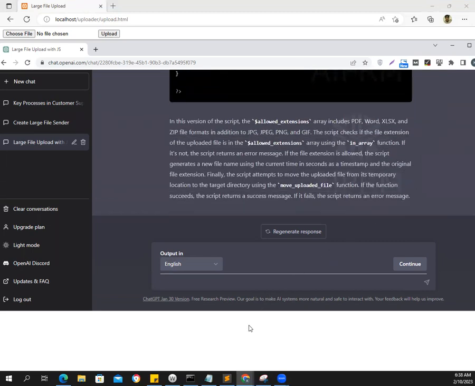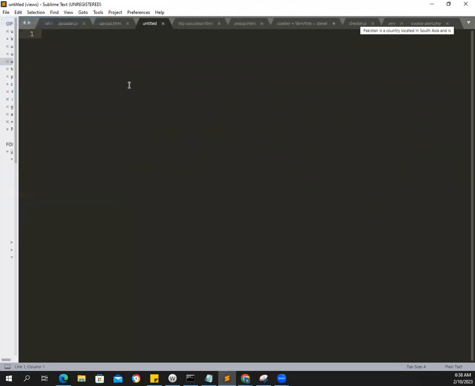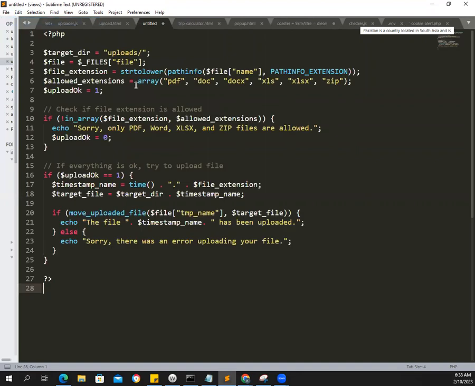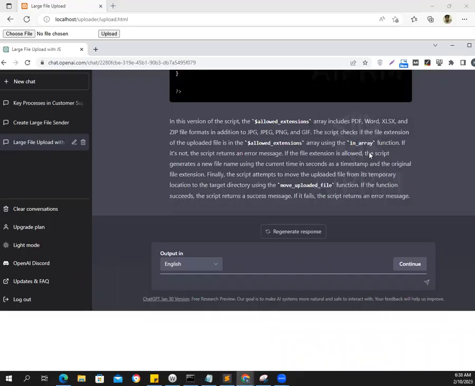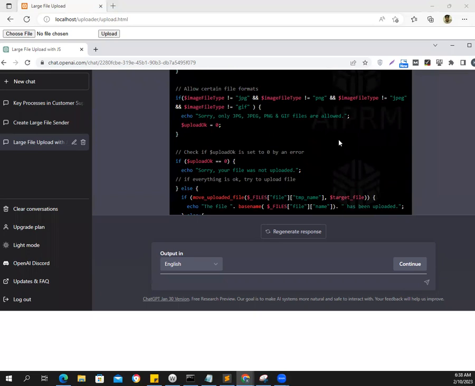So I'm going to just open my Sublime editor. I'm going to copy the PHP. I'm going to add a few more file extensions, going back to the ChatGPT and looking at the previous file extensions: JPG, PNG, JPEG, and GIFs.